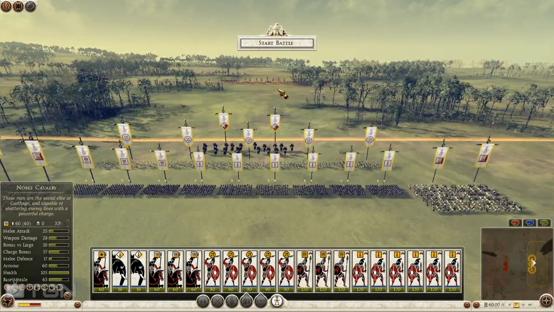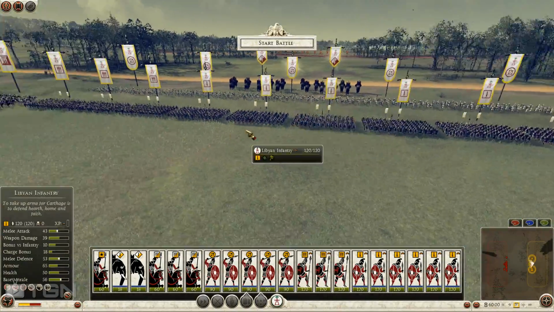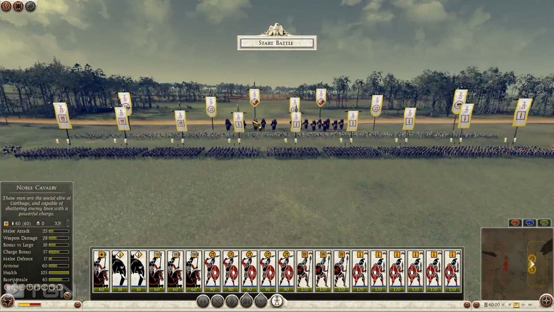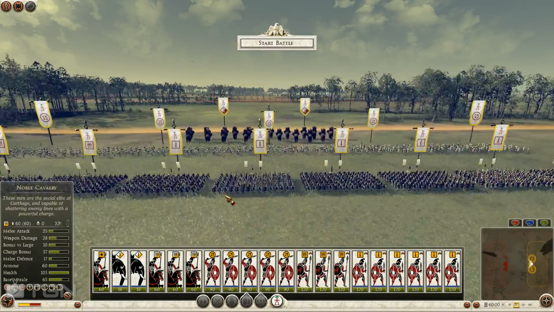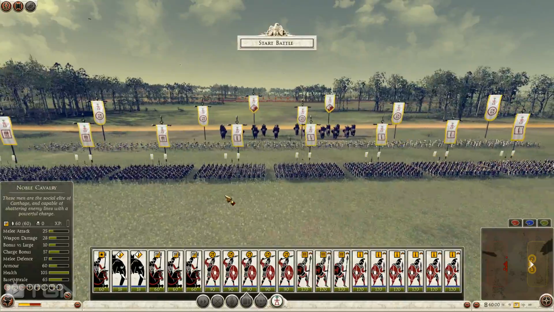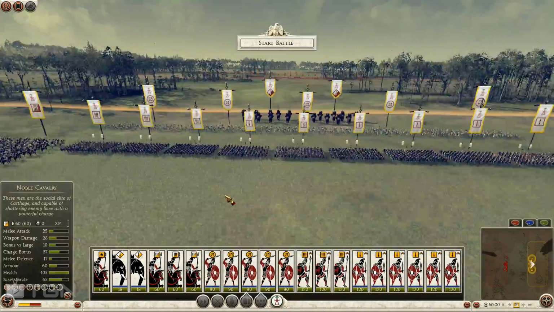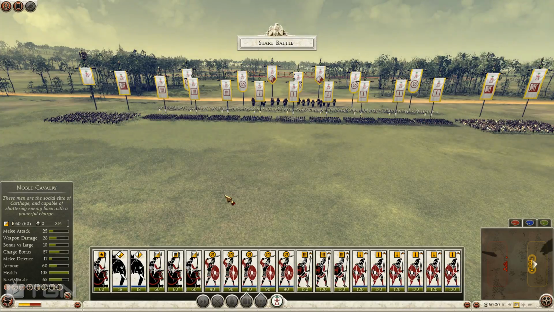So let's go ahead and talk through some of the basics of army control. You should get some of this if you play the prologue campaign, but I'm honestly just going to go through it from the ground up. So camera controls, if you don't know this much, you're probably in trouble, but I'm going to cover it here. W, A, S, and D is what strafes you forward, back, and side to side. Q and E rotates, and then I think it's Z and X that zoom in and out. And that's pretty much your basic camera controls.